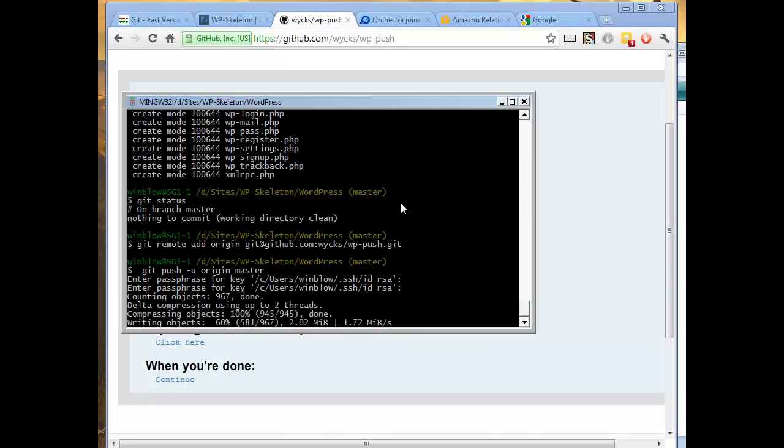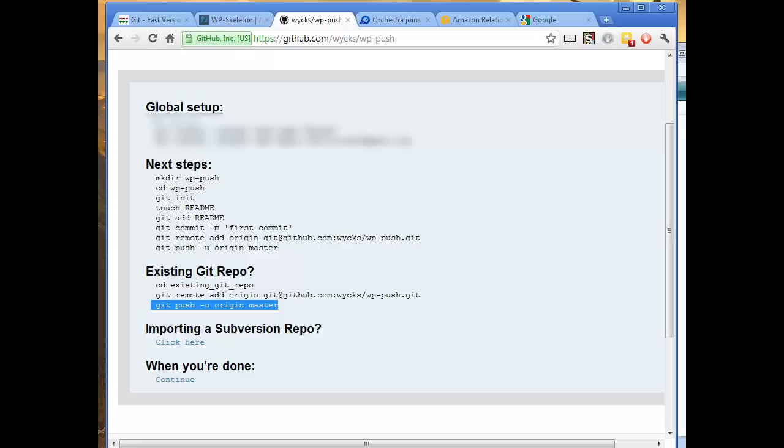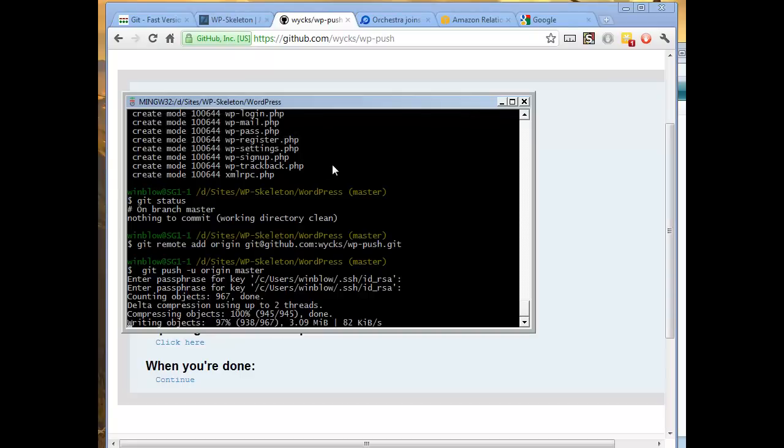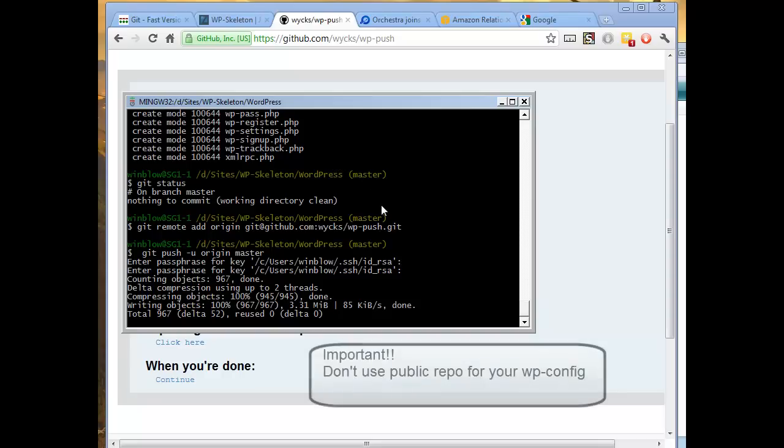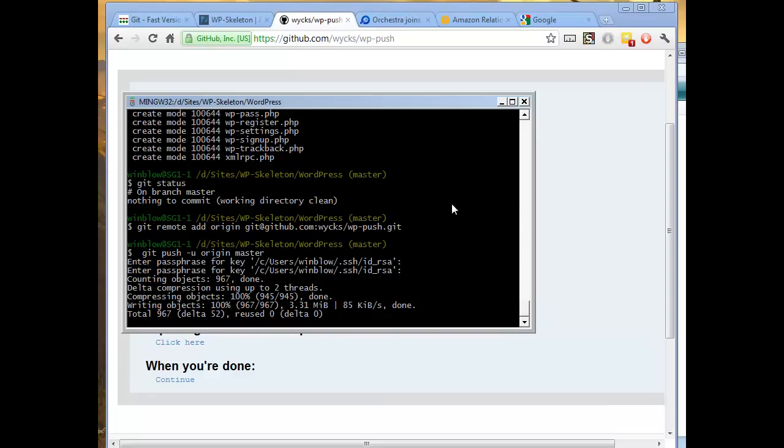This is going to take about a minute or two because the whole install of WordPress and whatnot is like 45 megabytes, I think. One thing to say too in this install, I'm using a public repo for this demo, and you're not going to want to do that for a live site because your WP config will be exposed and anyone could browse your credentials. So use a private repo or don't commit your WP config or any sensitive data to any public repos. You could have a private one and a public one and connect them all up.